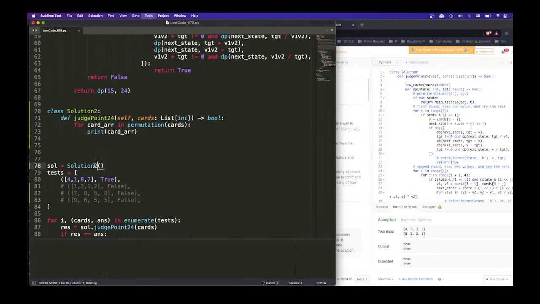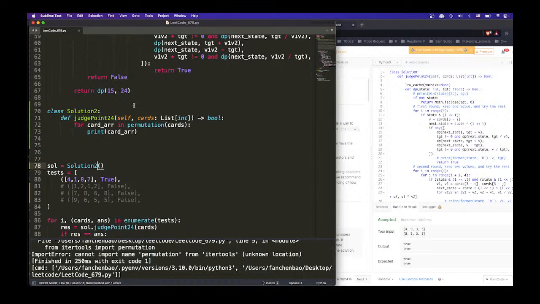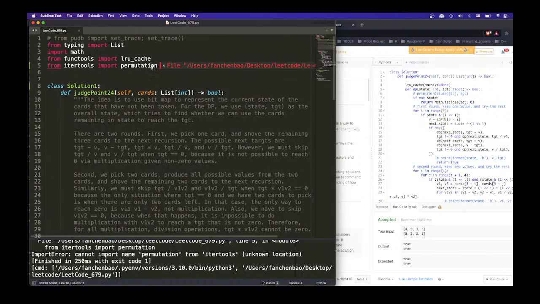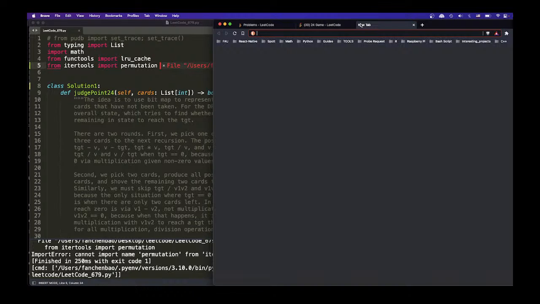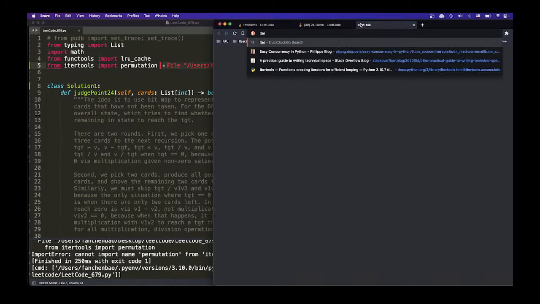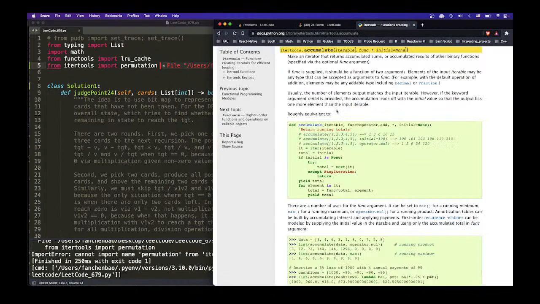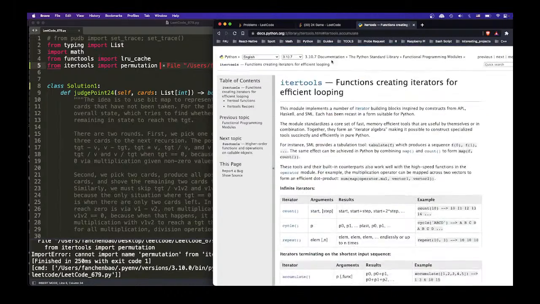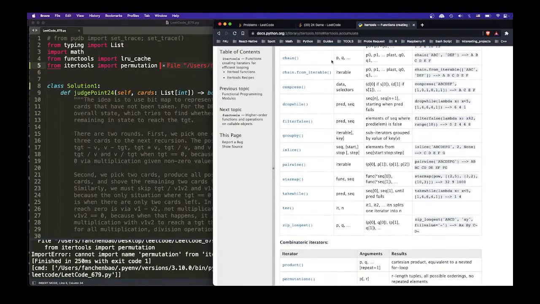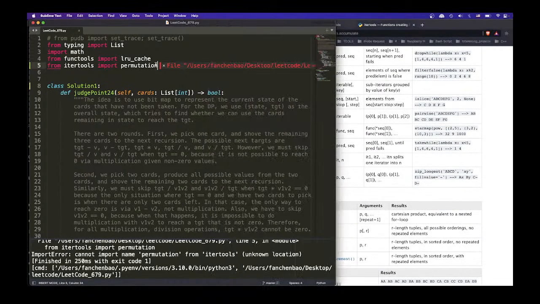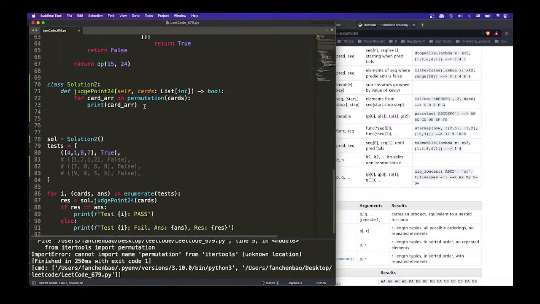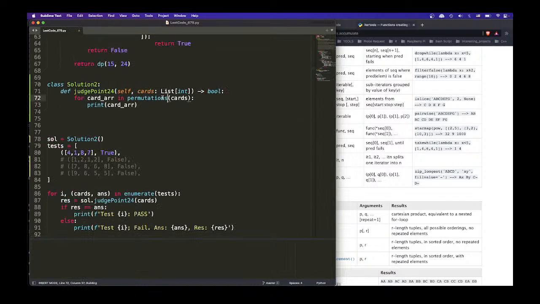Permutations? Come on, man. Maybe it's permutations. No, it's not in here. No, it's permutations. There's an S. No, it's not that much, right?